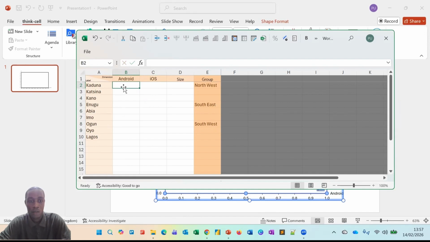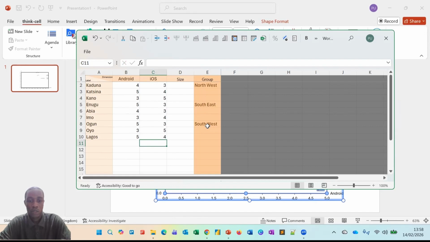So let's enter the various ratings that we have, which we want to compare. So for each of these very products, we got ratings. So I will enter the ratings that we got. So these are the ratings that we got for these very devices after we released the Android and the iOS version.